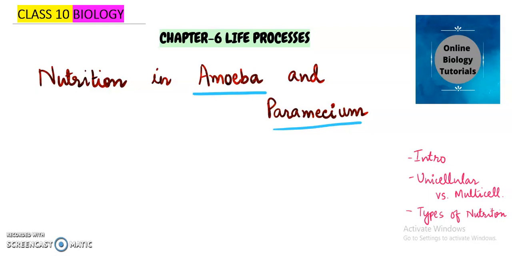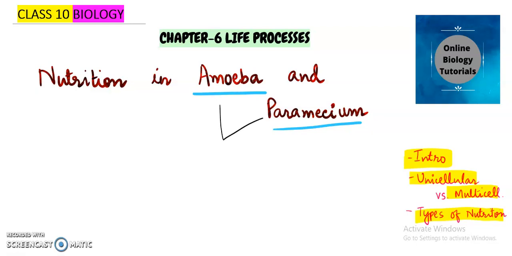We are studying chapter number 6, life processes, these days, and I have already spoken about what we are to study in this chapter, what the names of the 4 organ systems are, what the difference between unicellular and multicellular organisms is in their complexity, and what nutrition is and its types. If you haven't watched the initial videos of chapter number 6, don't forget to watch them. Now we have to talk about nutrition in amoeba and nutrition in paramecium in this video.